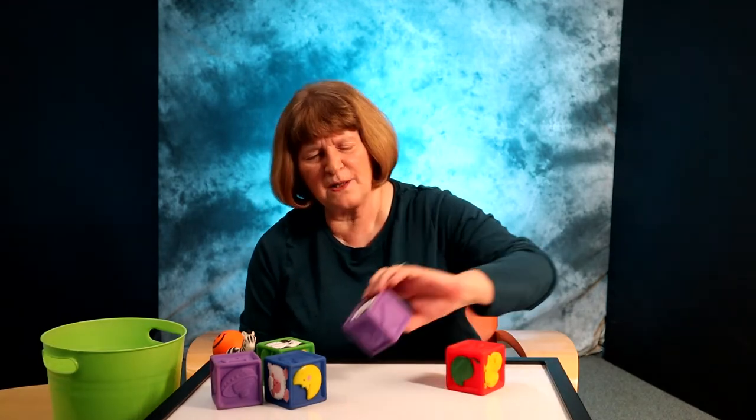Next, they're going to learn how to stack blocks. Stacking blocks isn't as easy as it looks for a toddler. Sometimes when the toddler is just learning how to do this, they hold the block but they haven't refined their grip yet, so when they put the block down they pull the other one down with them because they haven't learned to release. But by the time they're 18 months, they should be able to put a block on top of another and release it at just the right moment. They can usually get a stack of two, maybe three blocks at a time.